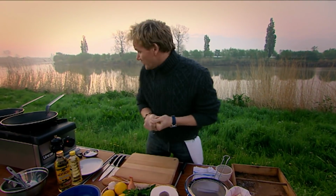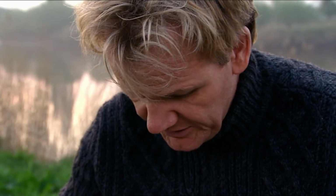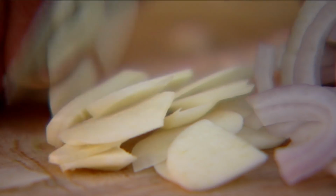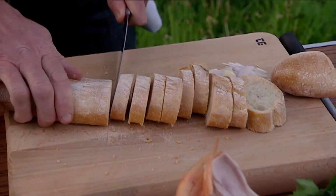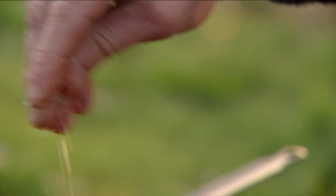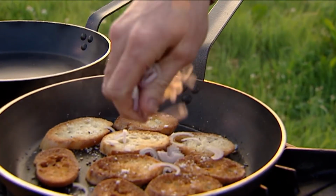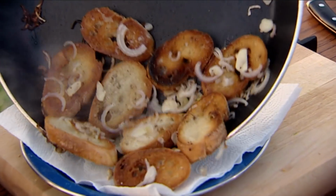Right, it's 20 to 6 in the morning, and I'm now going to cook these little fuckers on toast for my fisherman. Are you hungry? Yeah? OK, elvers on toast. Chop the shallots. Nice and thin. Garlic. It's really important when you cook elvers to get everything ready because they cook in literally seconds. Bread in. Season with salt and pepper. Add the shallot and a clove of garlic. Nice. To a piece of paper to drain.